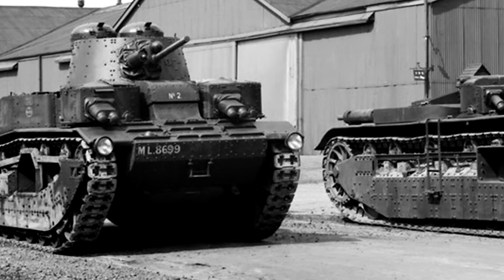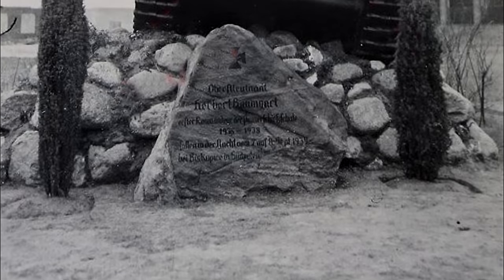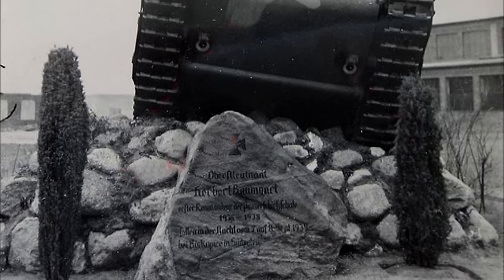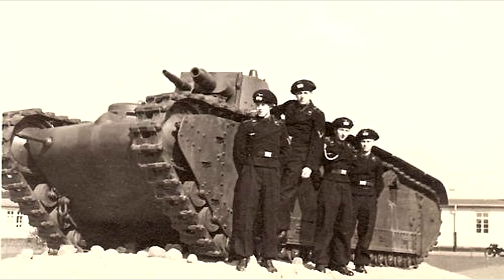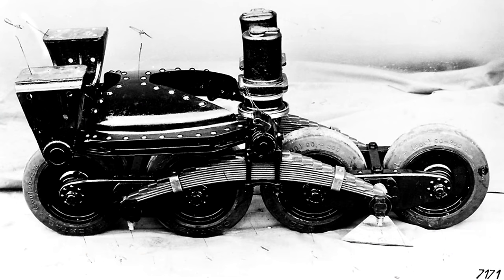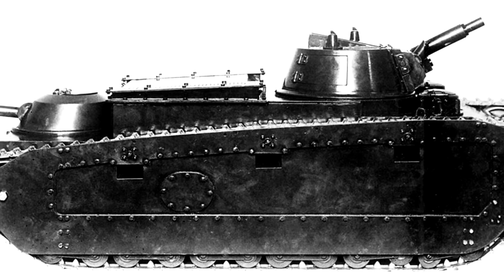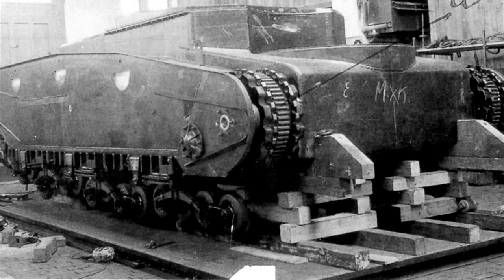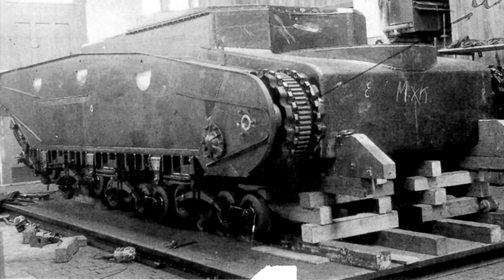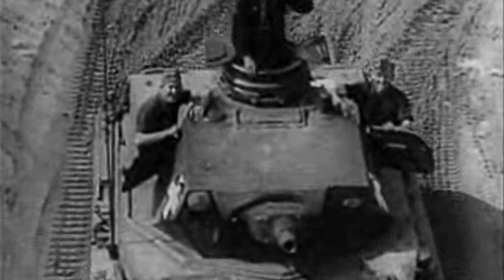The interwar period saw the creation of many interesting armored vehicle designs, with all nations attempting to figure out how to create a truly modern tank. Germany was no different, but unlike other nations they were forced to do so in secrecy, making development more difficult. The Großtraktor represented the first attempt since World War I to develop a tank, and on paper it looked impressive for the late 1920s. A large main gun, relatively good armor, and the ability to support infantry and cross water hazards sounds ideal for a World War I commander — but the tank proved not to be as great in practice. Large, complex, and cumbersome, the Großtraktor did not spawn a lineage of new tanks, but it did provide invaluable lessons that led to more successful projects such as the Panzer series.